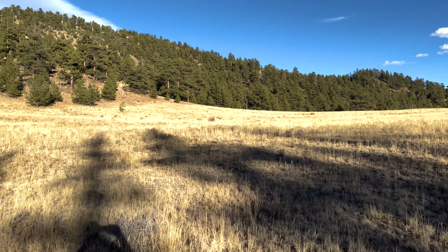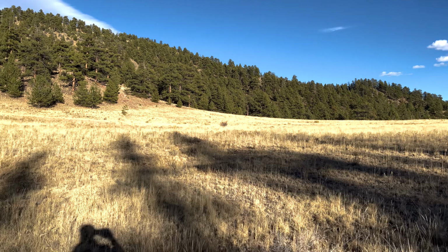with a tailwind. Just not knowing how rough it is, I wanted to have my ground speed as low as possible. So this is almost 9,000, and it's still 70 degrees out, so density altitude's up there, ground speed's high, and neither one's a good choice. You get really down to it.